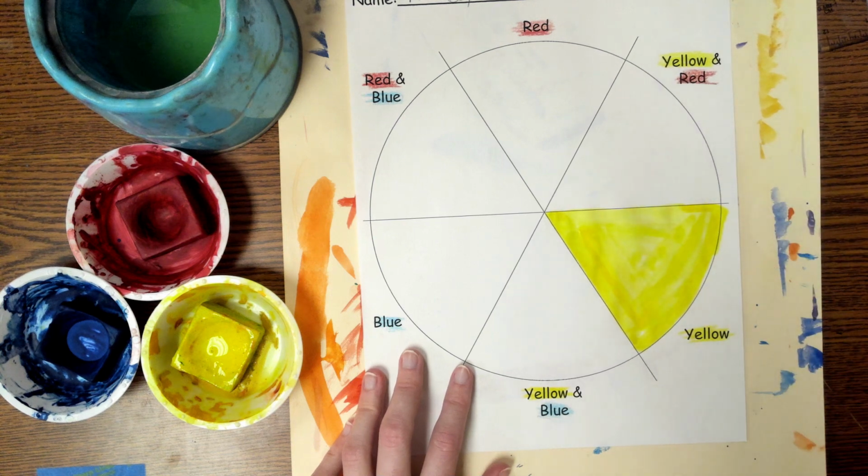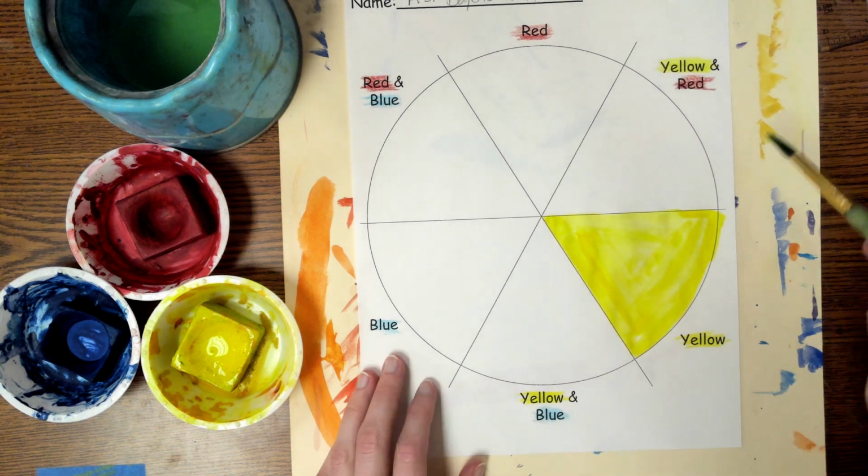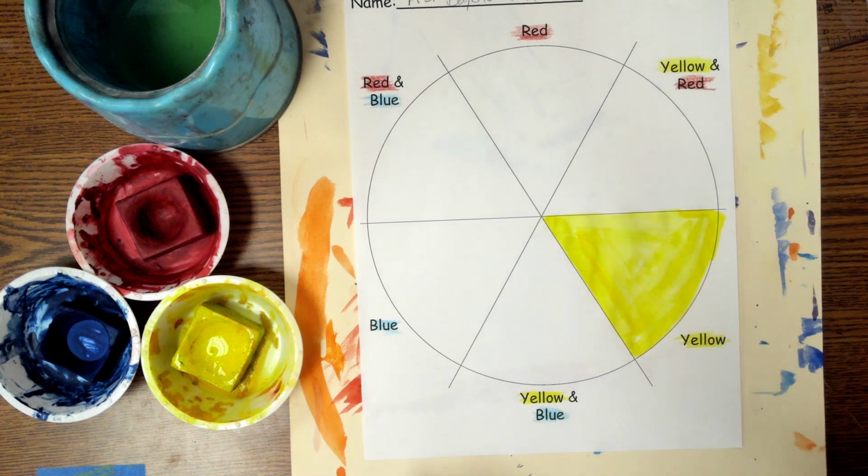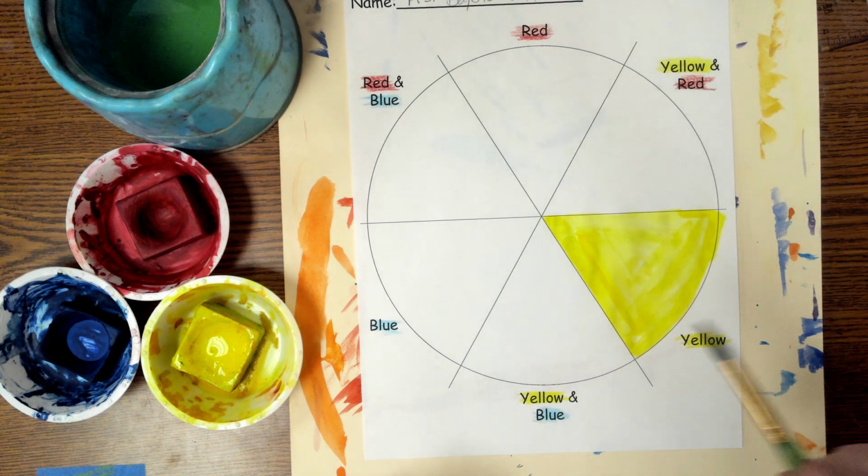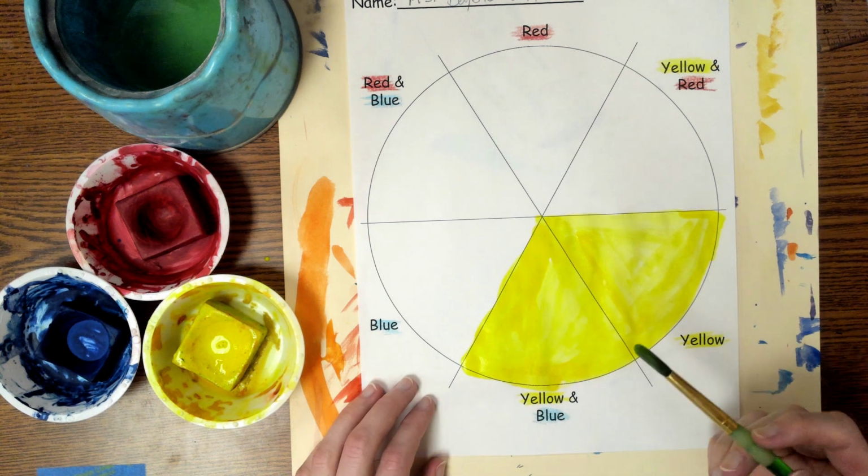Alright, I've painted my first section. Now let's look, where else would yellow go on our picture? Am I done with the yellow? No, I still need yellow in this spot and this spot, so I'll paint where it says I need yellow as well. Here's a hint, kindergarten.